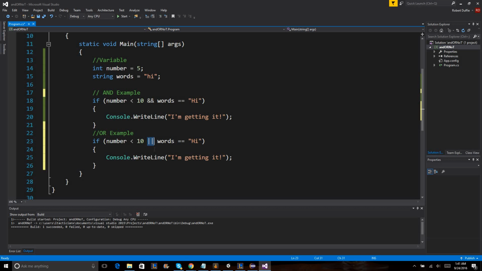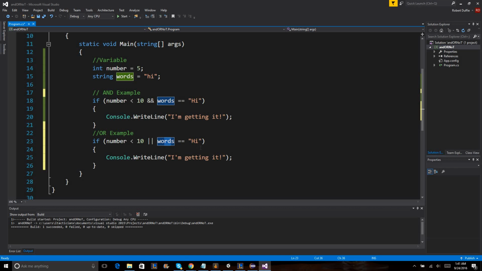So this is usually when you're checking for something like, this is a bad example, but if I wanted to see if my words, if they wrote it in lowercase or uppercase, if they wrote lowercase high or uppercase high, then I want to go down to this statement.